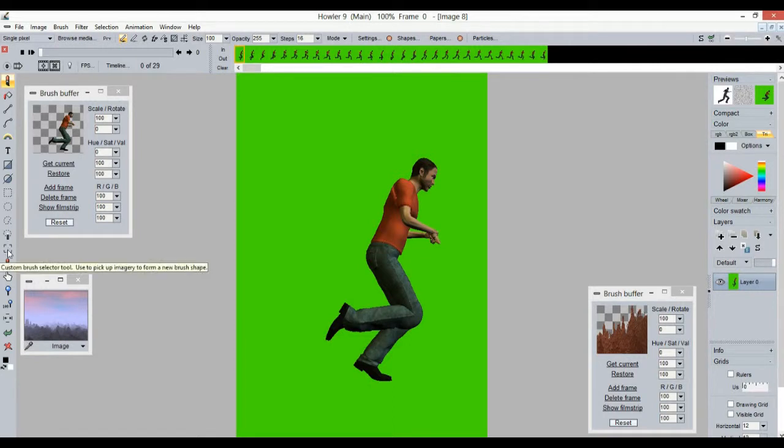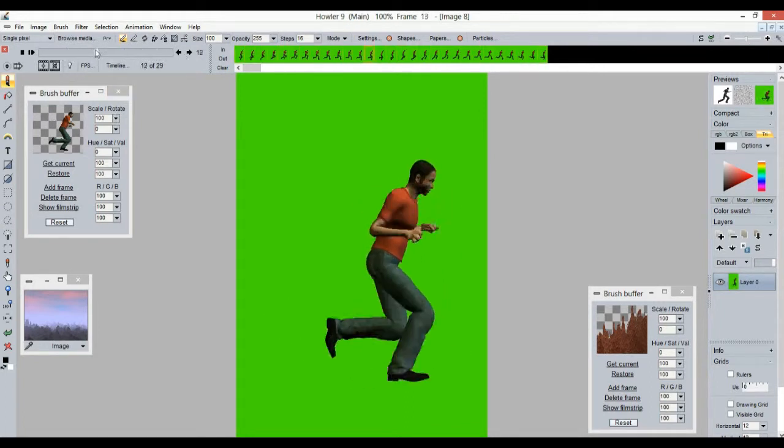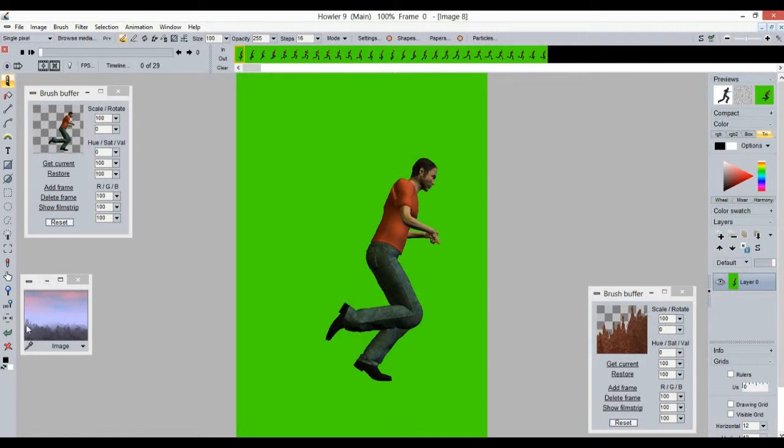We go to the custom brush pickup tool, make sure you're positioned on the first frame, because we will use the Alt key so that it picks the entire frame sequence here from the first one. The current one has to be the first frame if you want the whole animation to be picked up that way. All right, so let's go to the custom brush pickup tool and say we want to pick up about this much. And before you let go, use the Alt key. Press and hold the Alt key and now pick that up. So we've got that technique, of course, already explained in other tutorials. We now picked that up as a custom brush.